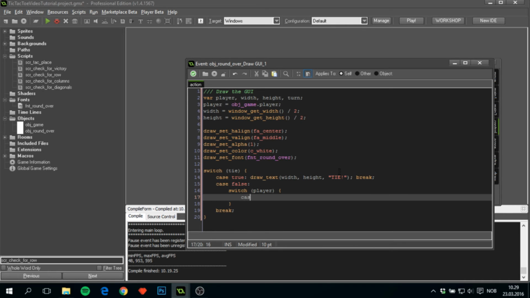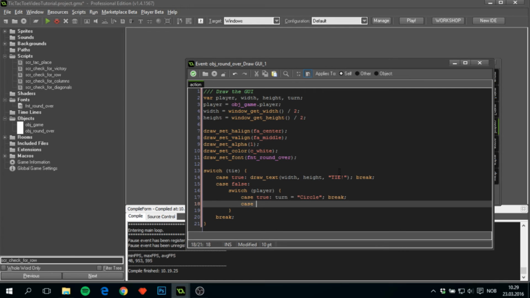If it's true, then turn will be equal to circle, since player will be 1 for circle and 0 for cross. In case false, turn will be equal to cross.